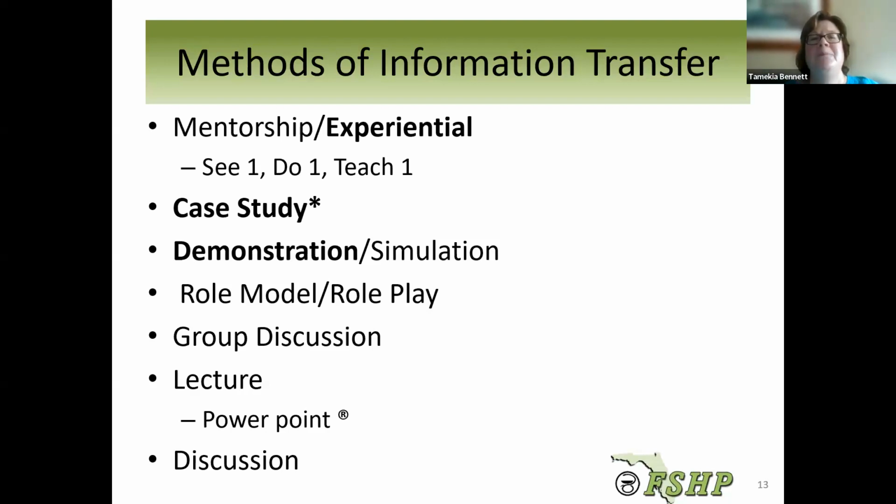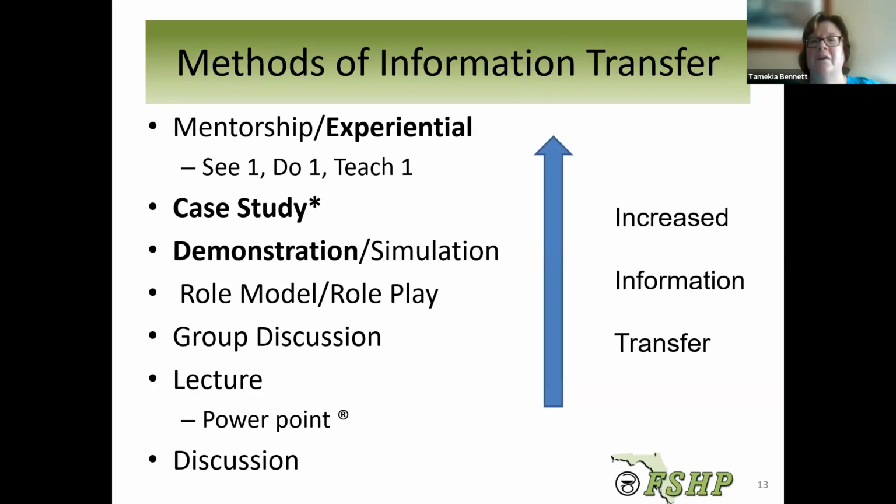And then, of course, APPE is the highest. You read about it, you see it, you involve yourself in it, and then you teach it to someone else. And so to show you that starting at the bottom and moving up, we increase information transfer or education. It is the highest level.